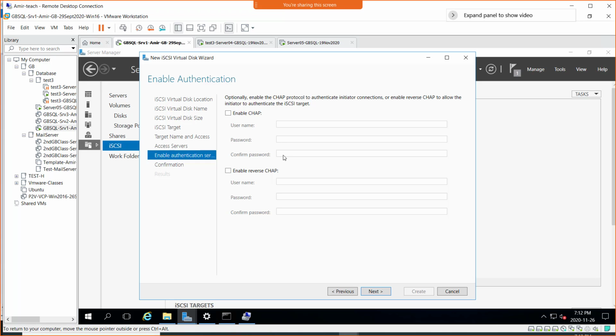So when the target is offering the disk over the network, the CHAP protocol can simply ask, okay, who is this, and whatever username you define here can be placed there. Then reverse CHAP is when the requesters are actually requesting the disk, so the password from their side can be whatever you put here. So this is just an extra layer of security.